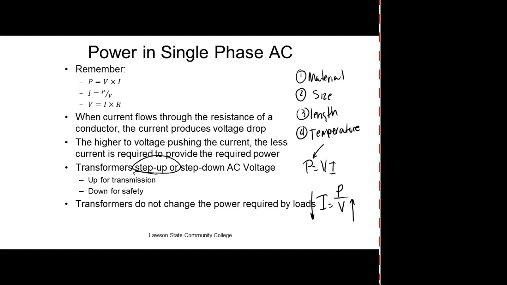So Alabama Power steps that voltage up. It depends on how far it has to go. They've got different voltage levels they use for what they call intrastate, interstate, and all different types of things. What type of voltage do they use? Over 700,000 volts, 725,000 volts. I could send 725,000 watts of power with 1 amp of current. And we have power companies generating gigawatts worth of power, right?